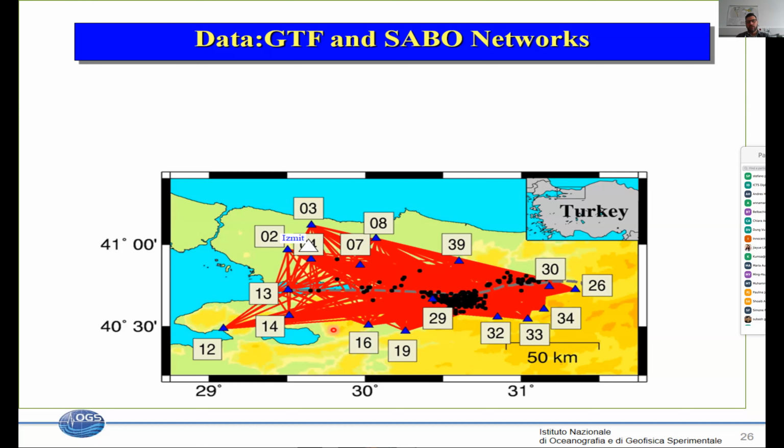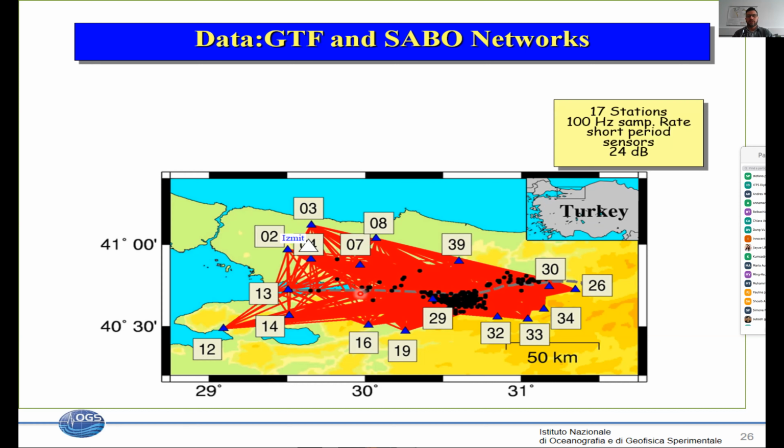So of course, a single standard spectral ratio using these black dots that are the earthquakes would not have been possible. So we selected one station as a reference station on rock. And then in this case, to calculate the site response, we had to use this generalized inversion technique. So we had to separate the contribution of a path, of a source, and of a site.